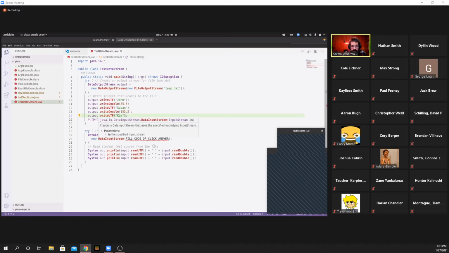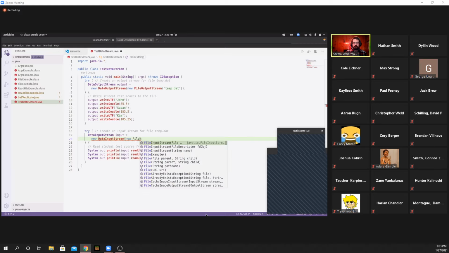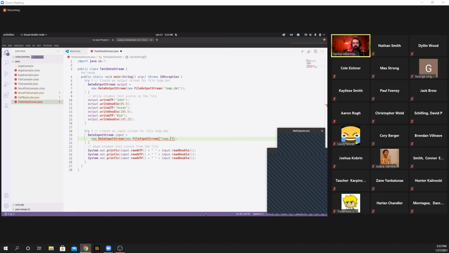100 skeleton horsemen or 1,000 zombies. So I'm picking horsemen. Chandler, me and you got this. Yes, Chris, we got this. Let's fill in the code here. I thought skeleton horsemen would have like... New data input stream, new file input stream. We don't got this, Chris. What was that? Temp.dat. Blessing your couches right now?